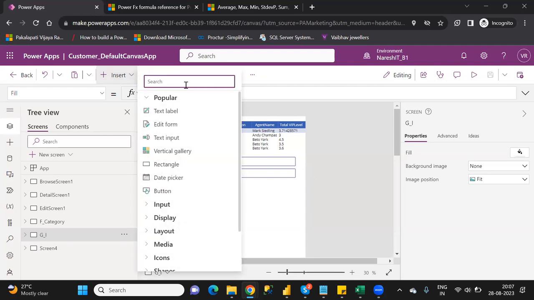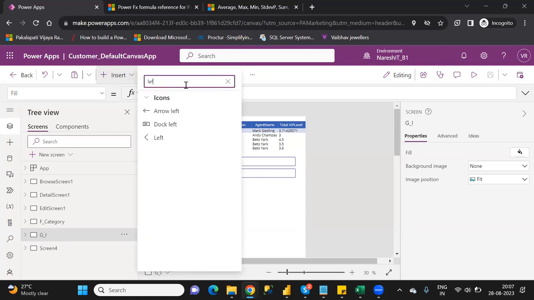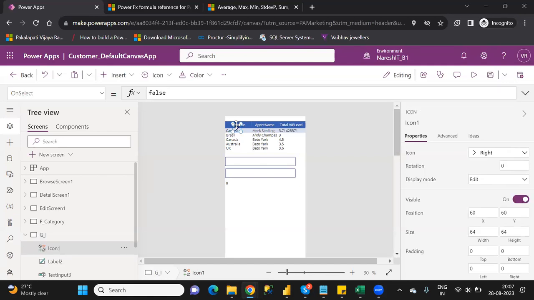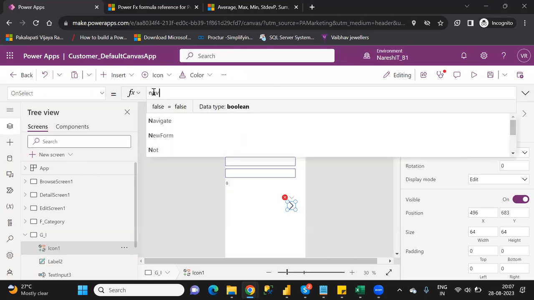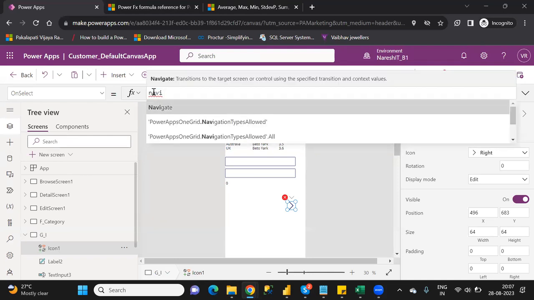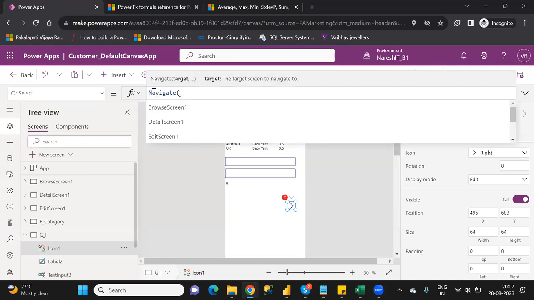Suppose, for example, I want to take the right icon. So here I am putting it. For this one, in the OnSelect property, you just need to mention navigate. What will the navigate function do? Moving from one screen to another screen.